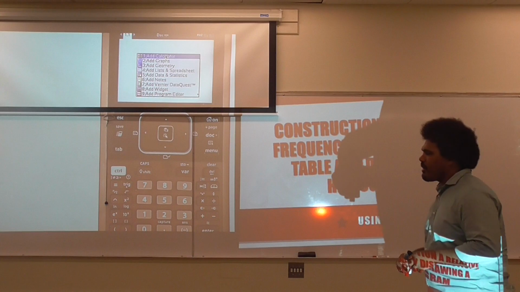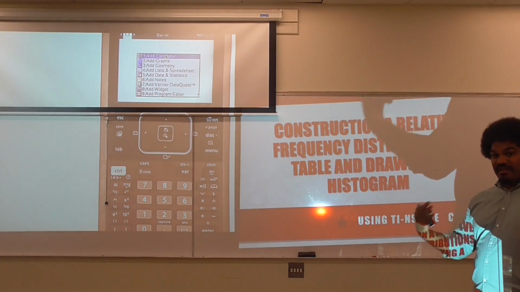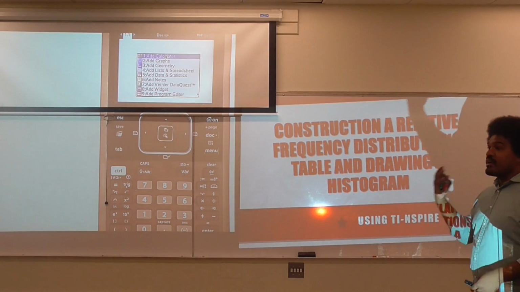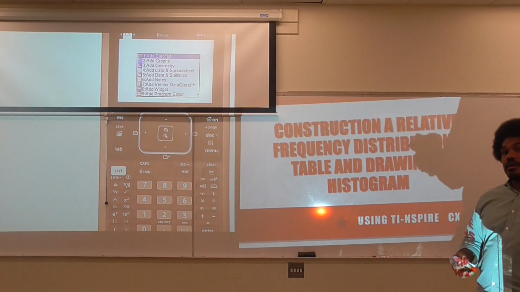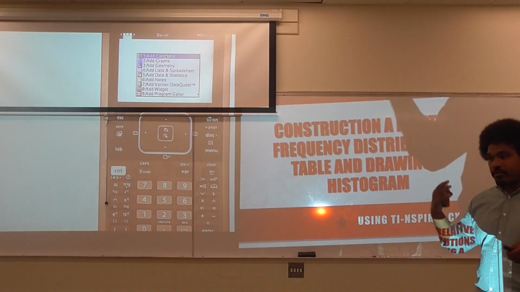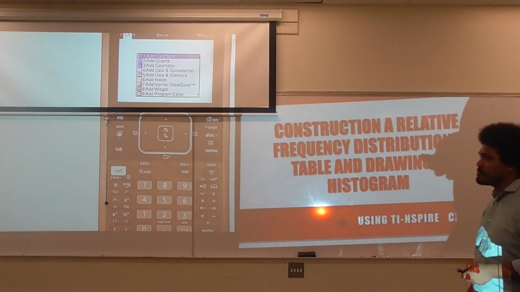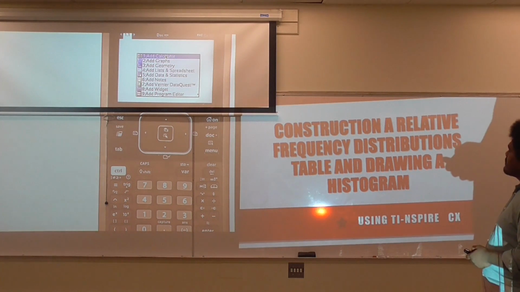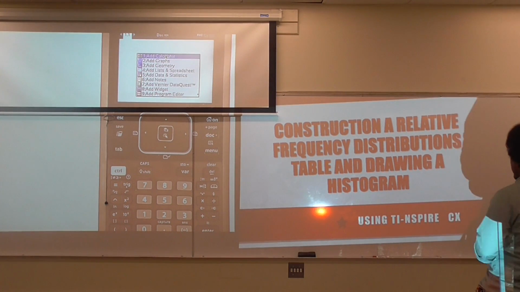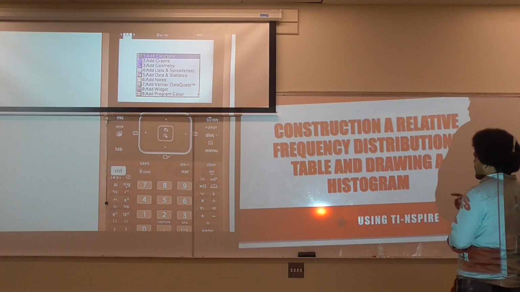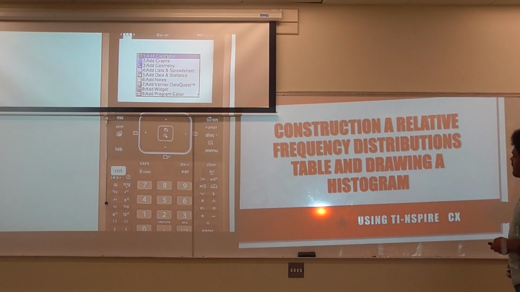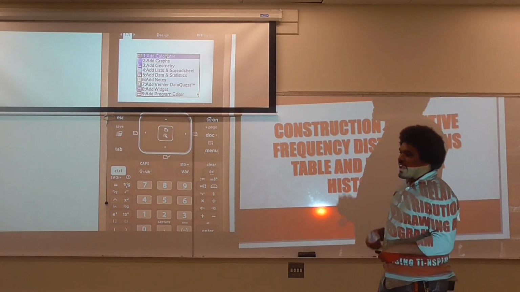And then from there, how do we actually draw a histogram if you have a table, and also if you had a table, how can you draw the corresponding polygon? Or if you had a histogram, how do you draw the polygon that corresponds with it? So now, we're going to avoid the polygons, but we're going to be drawing more histograms, focusing on the frequency distributions. How do we obtain them, how do we build them, and how do we graph them?